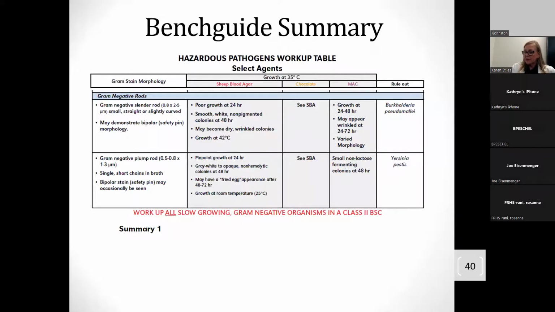And so that does put us into the family, as I said here. So what is the one thing that you could do to separate these? What biochemical can you do? It's the first one you do anyway. Can anybody tell me? Write it in chat. Put yourself on unmute and be brave. Yes, thank you. It is the oxidase.